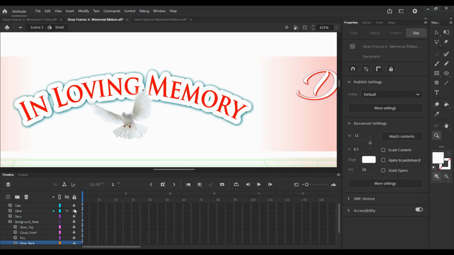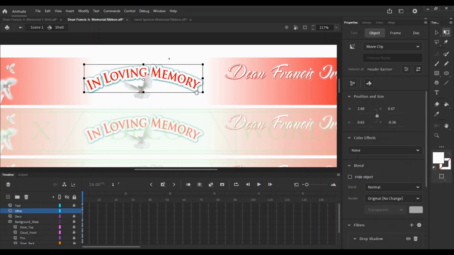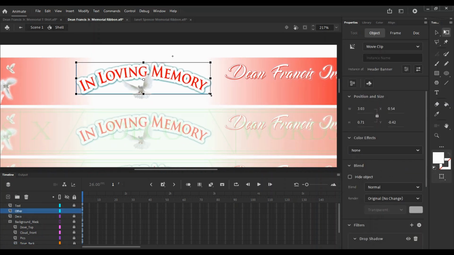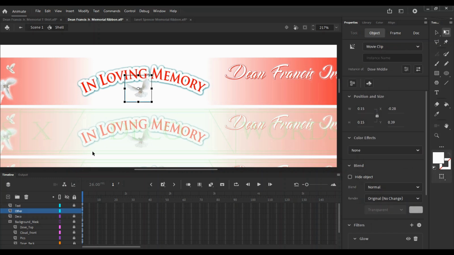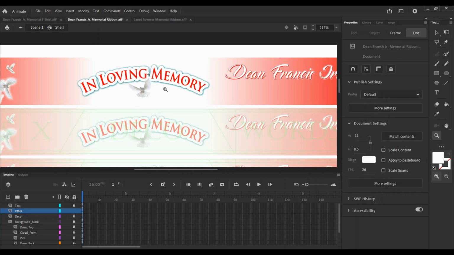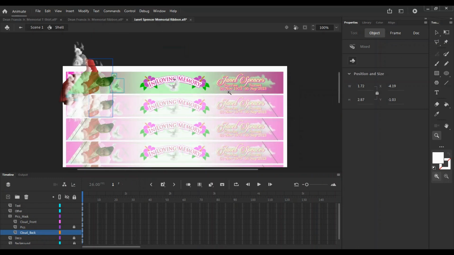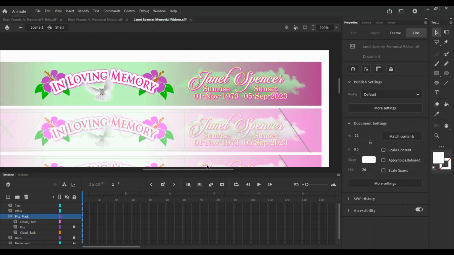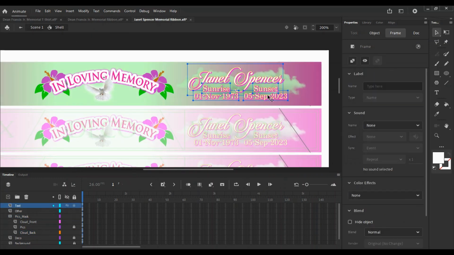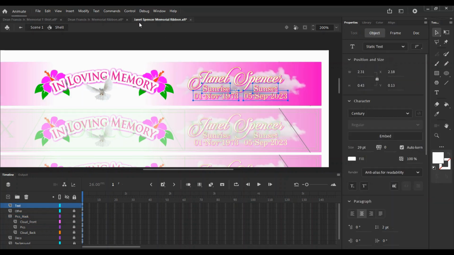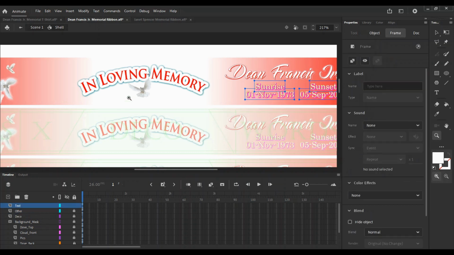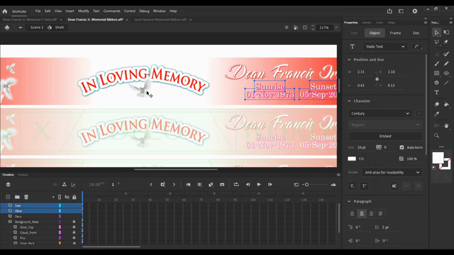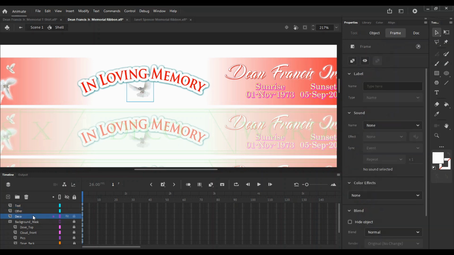Now I'm going to play with the "In Loving Memory" text and try to have it positioned correctly. Then what I did here was copy the font that I used and paste it in place so it falls right on the name.